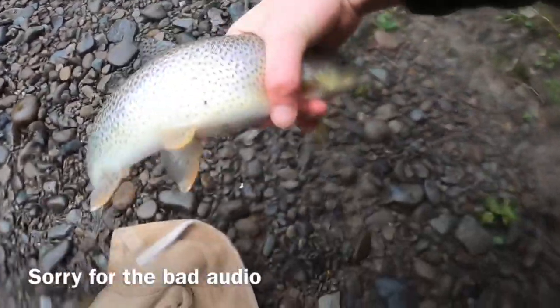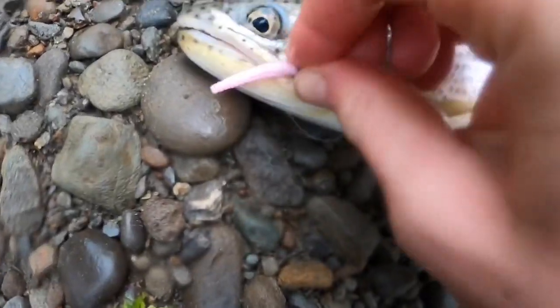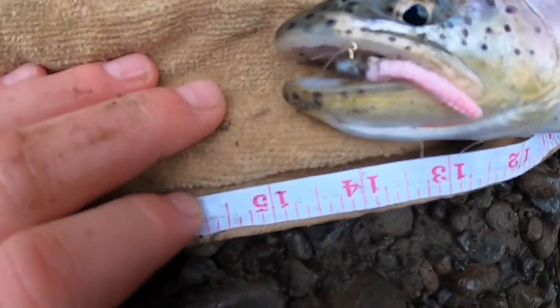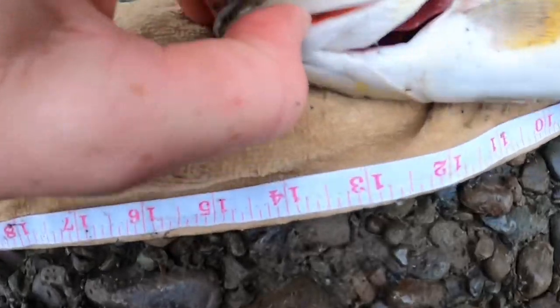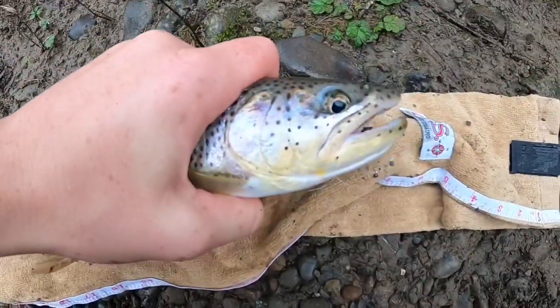What a beautiful fish. Check that out. Right in the corner of the mouth, too. Check that out. Look at that, guys. Just over 14, at about 15 inches. He's got the cut on his throat right there. That's how you know he's a cutthroat.